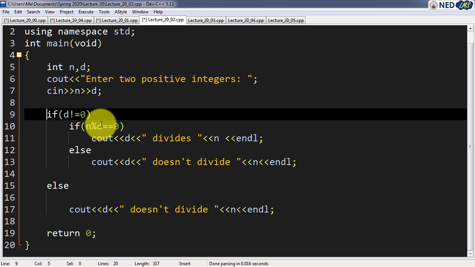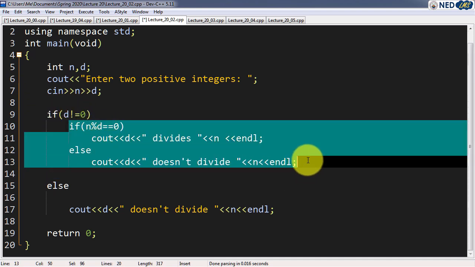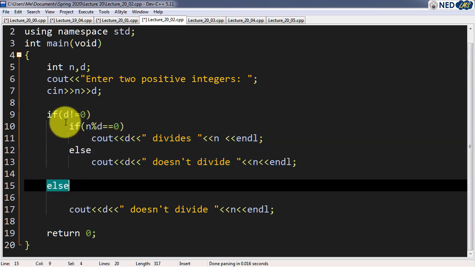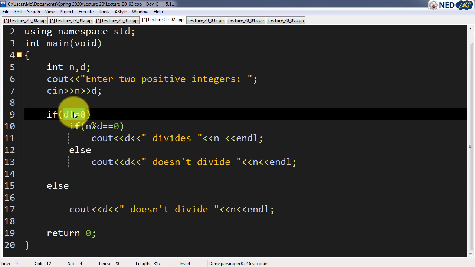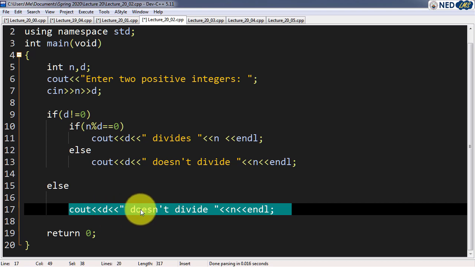So let's check how it works. Here d should not be equal to 0, and only if this condition is true, the control is transferred over here. If this condition is false, the control goes to the else here. If I put the divisor or the denominator equal to 0, then d is not equal to 0 becomes false, and this else statement will run and print out that d doesn't divide n, which we have seen by running this code.